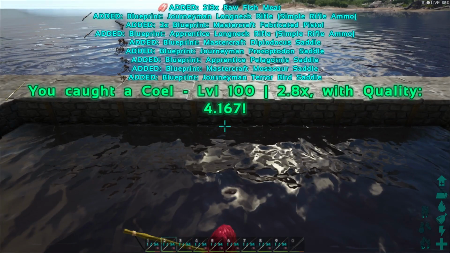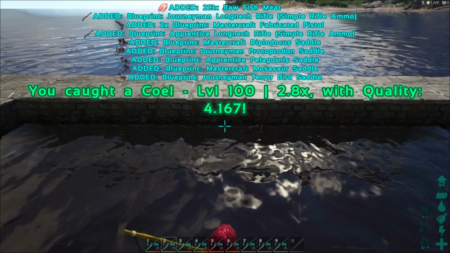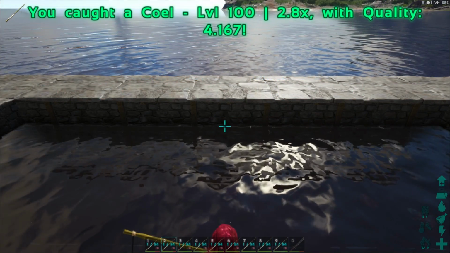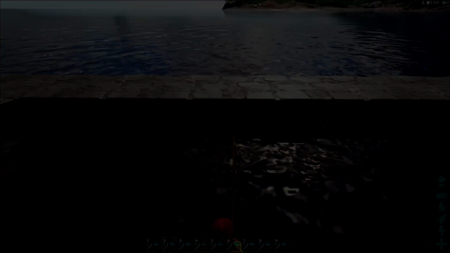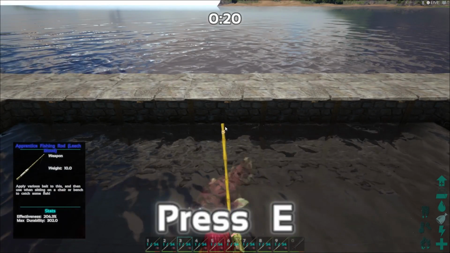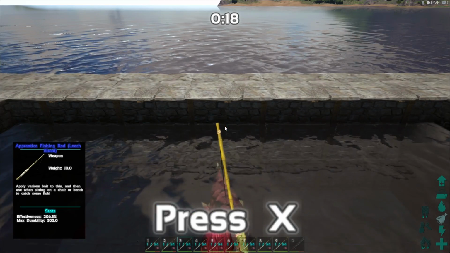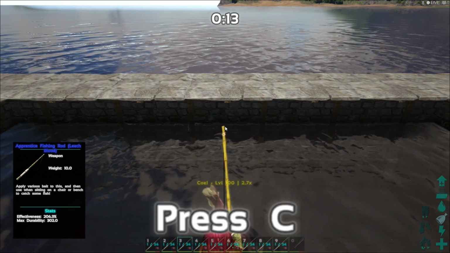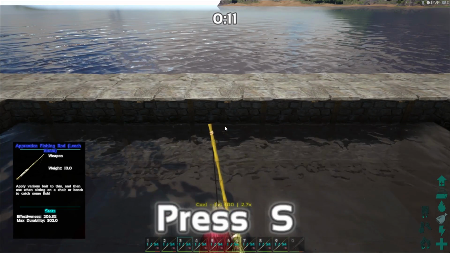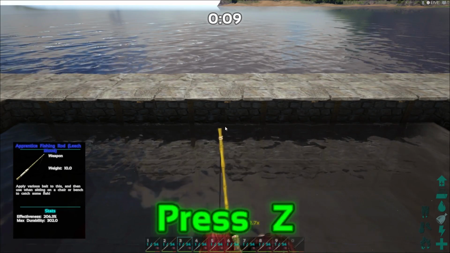Yeah, we do. And we got Journeyman, Mastercraft, and Apprentice. So we are about 4.1 quality now. We'll try to catch another one. So we're about 200 efficiency now. And how large is this one? It's 2.7 coal. And now we just need to kill the time.